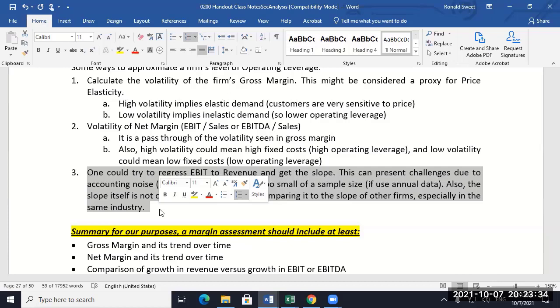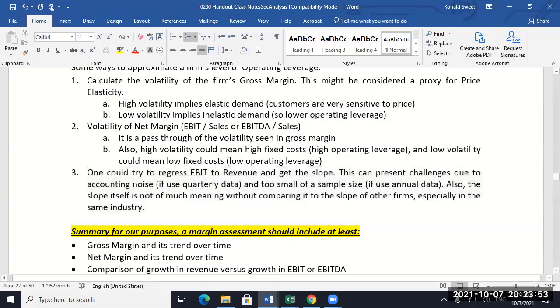The question is, do you bring in annual data or quarterly data? The advantage of quarterly data is you have more data points, but you also have a lot more seasonality and a lot more noise. You bring in annual data, you take out the seasonality, but you have a quarter as many data points. So you might try it. I've had maybe 10% of students try that. I will tell you, in the paper, if you try it and it fails, you can still put it in your paper and I'll give you credit for trying it.